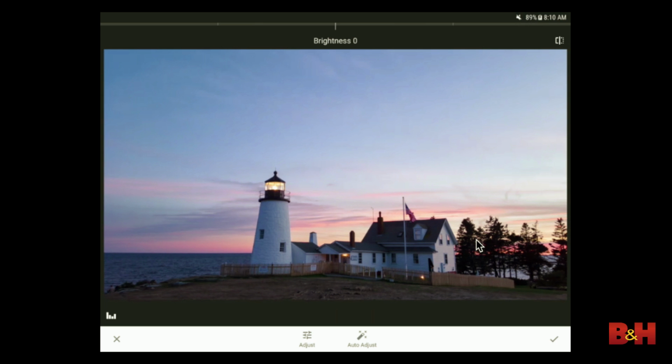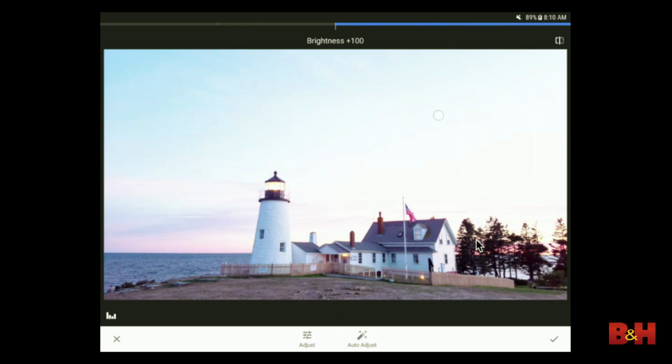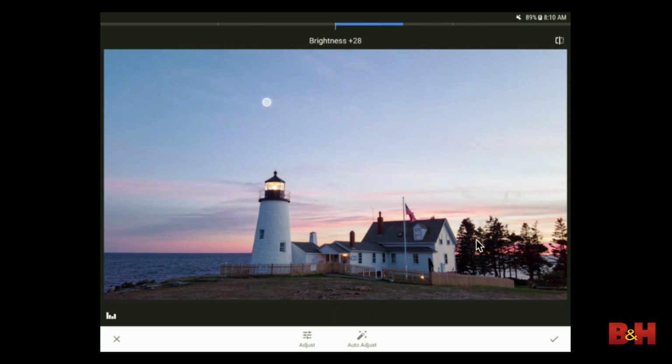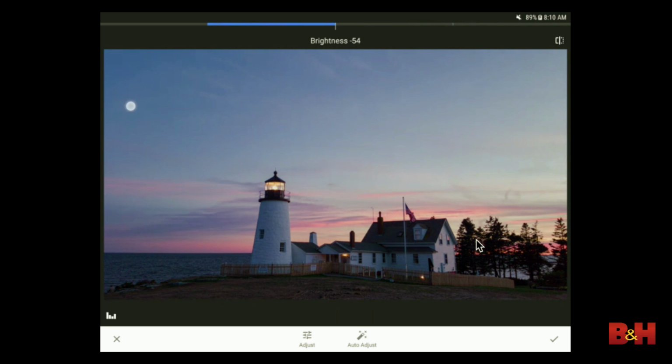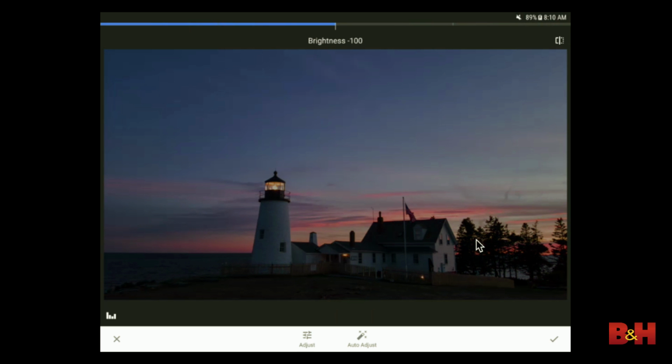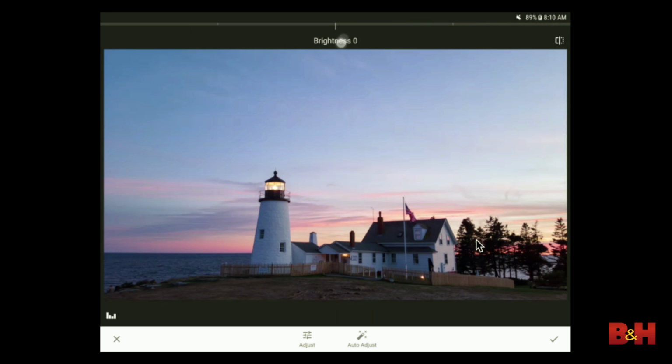Now, when Tune Image appears, at first, you'll just see a brightness slider. And obviously, if I swipe my finger to the right, I can push that slider over, make things brighter. If I pull my finger to the left, and I'm just pushing one finger against the screen and moving right to left, things get darker. Now, if I've made this way too dark, and I want to undo that, I could drag the slider all the way back up. But the first lesson I want to teach you here is, if you've made a mistake, all you got to do is double tap on that word. So two taps with my finger real quick sets it back to 0.